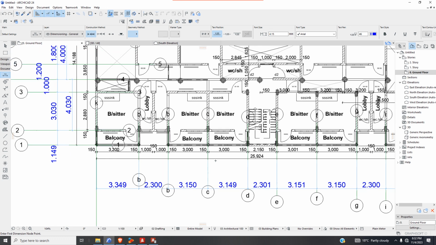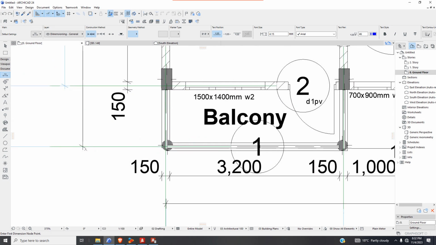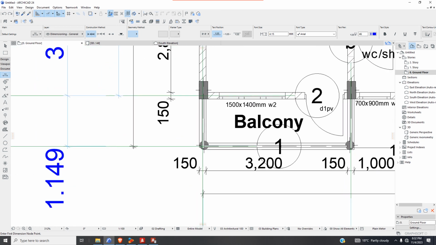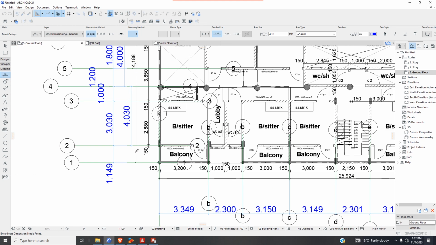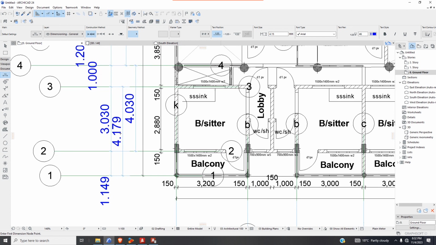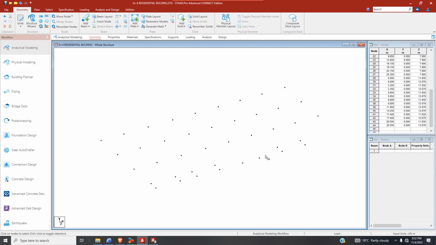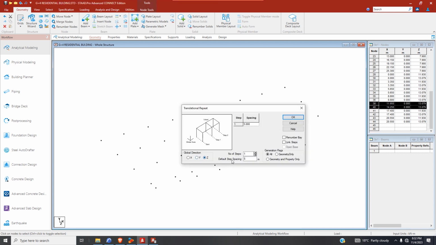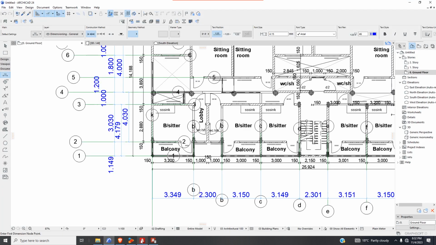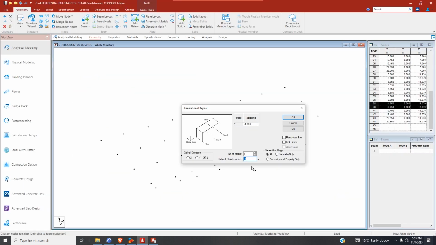This one also repeat in the x direction, 3.319. So 3.319. Then 0.349.